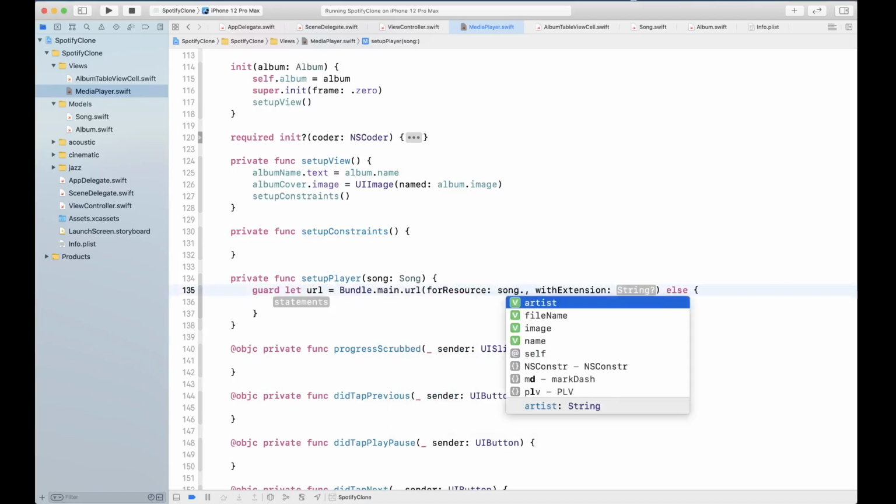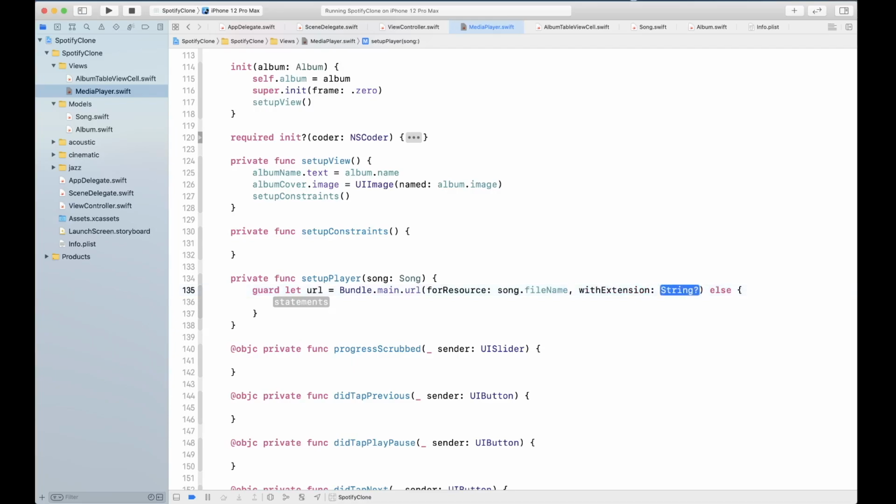It's going to be song.fileName with extension mp3. All these files have the extension mp3, so that's what we're going to use. If we don't get that, then we're going to return here.